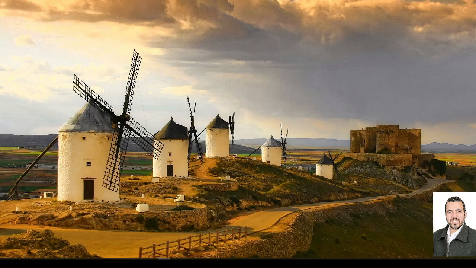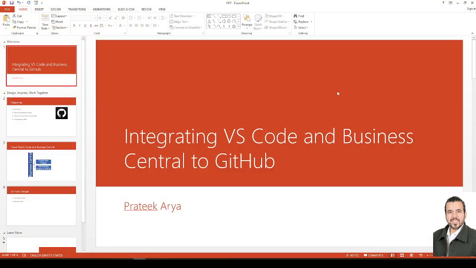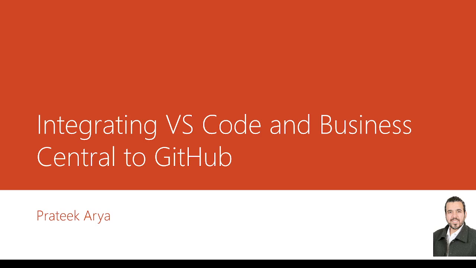I am Prateek. Like I told you, I live in Europe and I work on Business Central and a few other technologies. I try to make the videos really short. So, let's begin with the topic of today. The topic for today is integrating Visual Studio Code and Business Central to GitHub.